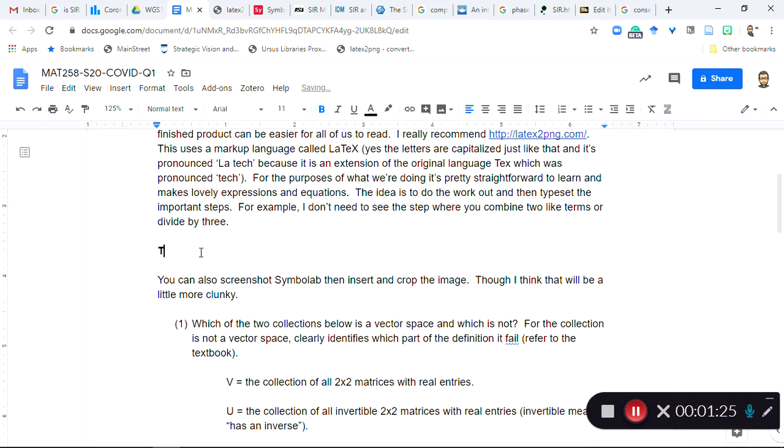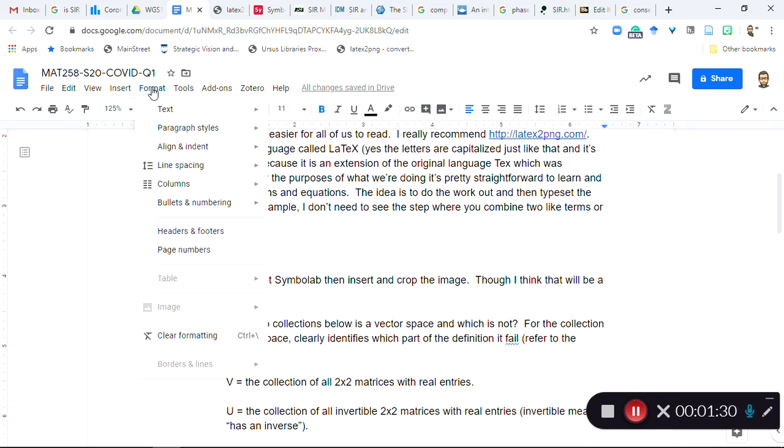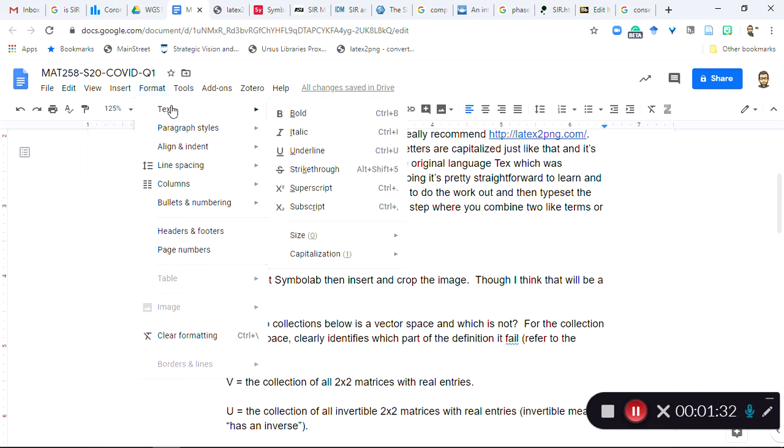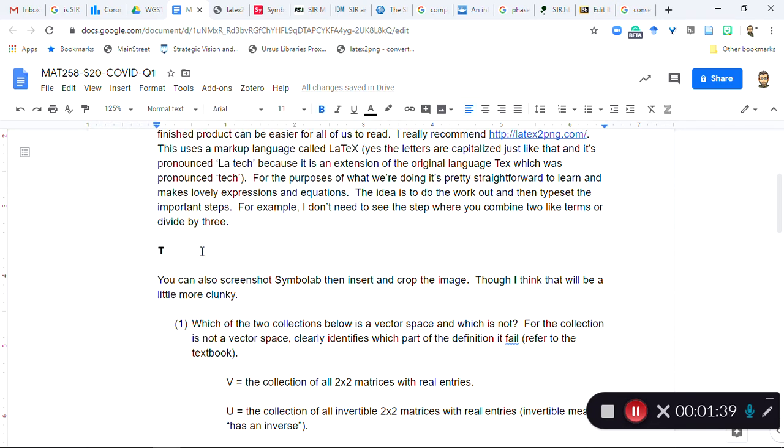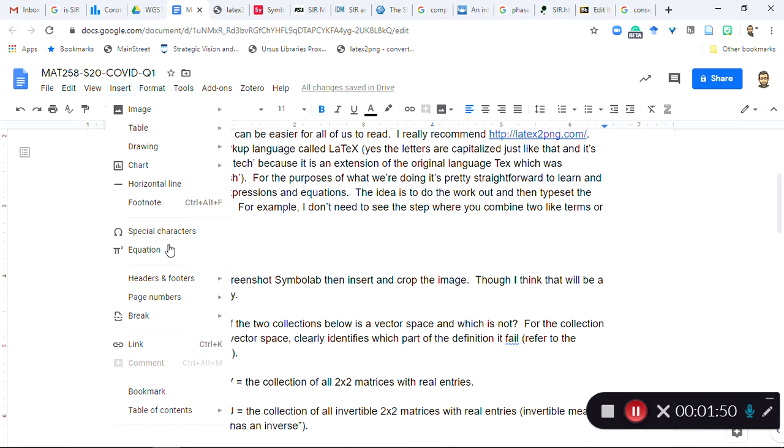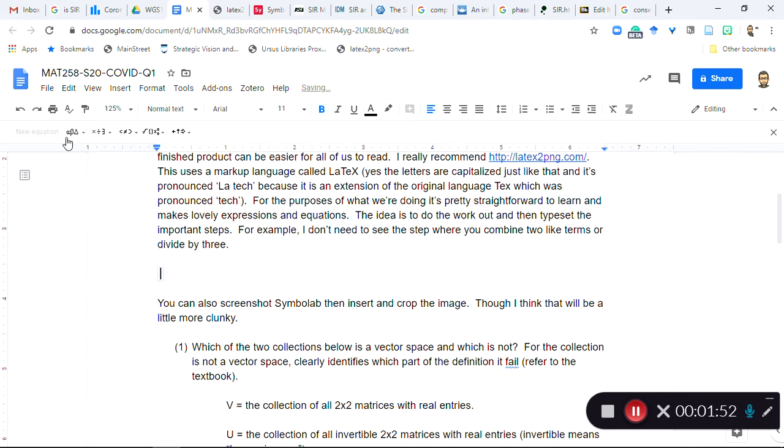One way is you can use superscripts. There are shortcuts for all of this. If you look under Format and Text, you can see that superscript is the control button and the plus button. So worst case scenario, you can do something like that. That's far cleaner. But an even better option is to go under Insert, go down to Equation, and then there's a small toolbar here. It's not great, but it's not too bad either.